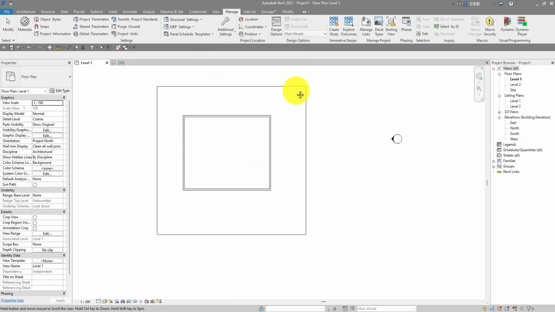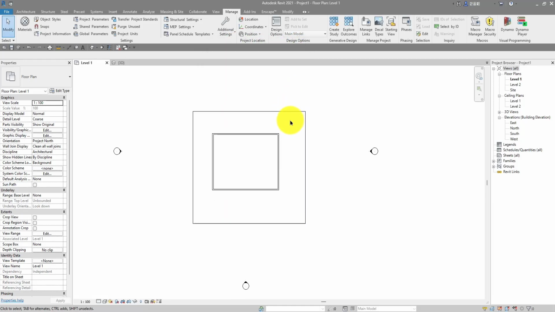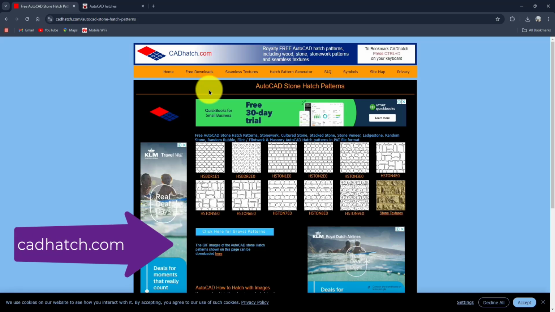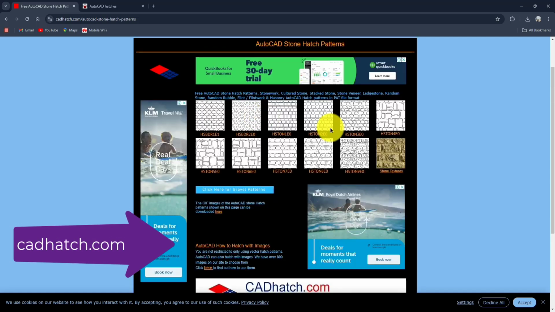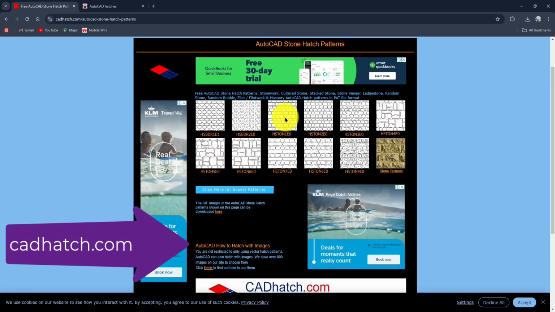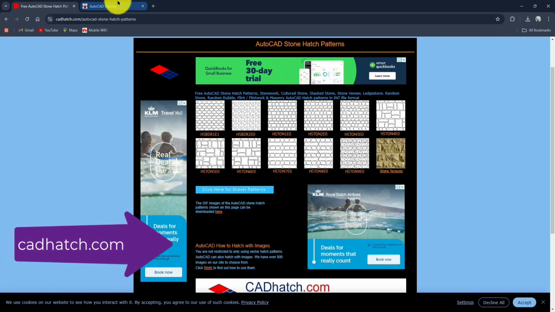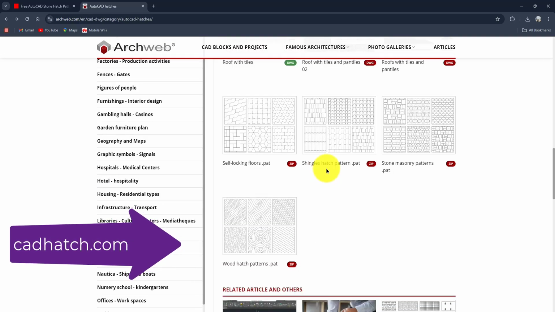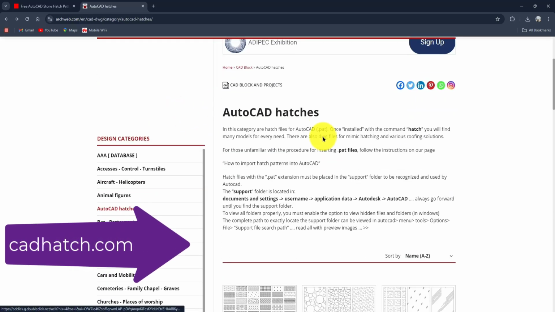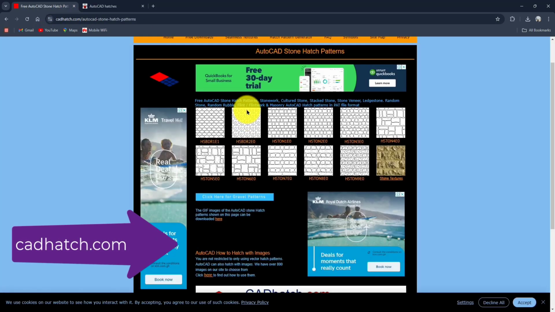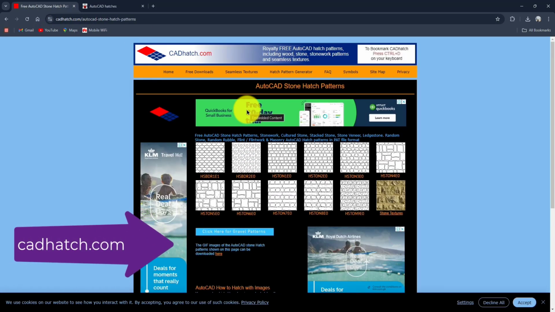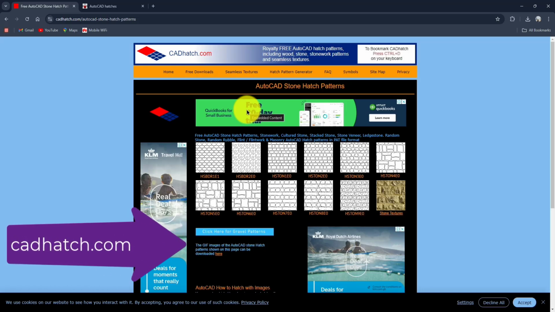All right, so there are several sites you can go to download those pattern hatches. Now the site I normally use, which most people often use, is cardhatch.com, where you can get some free patterns. You can get some free hatches for your work. You can see over here they have some stone hatches called church stone, stack stone. Now there are several sites where you can get those hatches. You can go to ArchiWeb as well, but for the purpose of this video we are going to use cardhatch.com, where we are going to import these 3D hatches into our software.